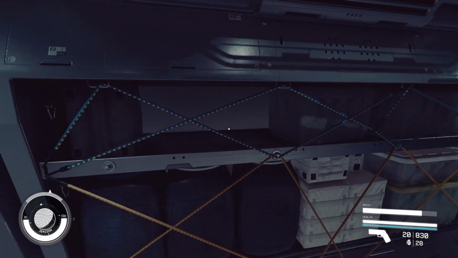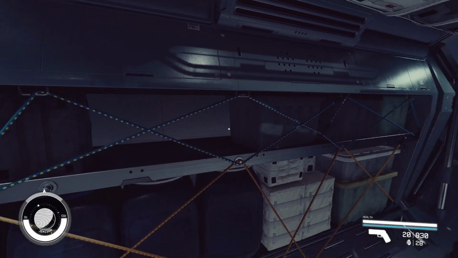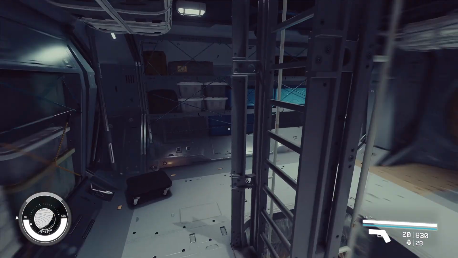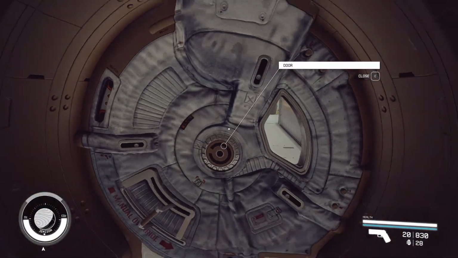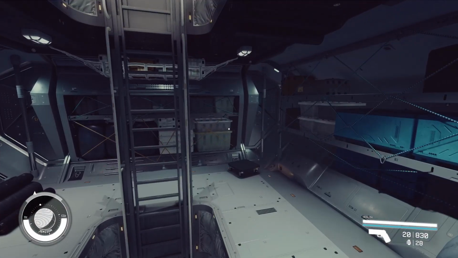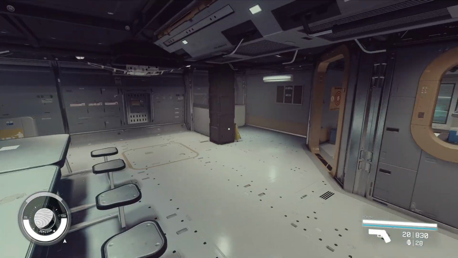Deck 3. I wanted to put that, I was talking about that empty module or area back here. I could put a closet right here, a storage area behind this wall, but I ran out of modules. So there's no way to do it. I mean, there is. I guess I could figure something out. I don't know. But there's a dining hall here.